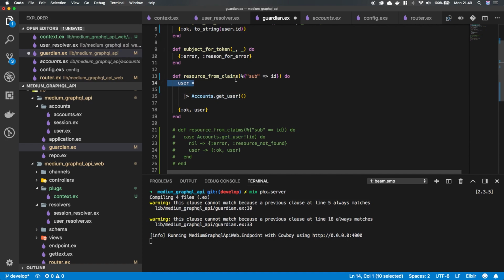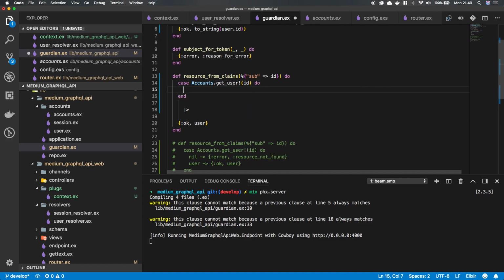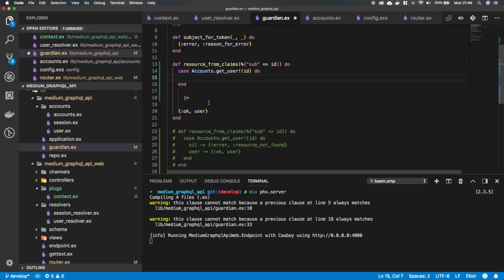But we can just say, okay, we'll make a case statement. We'll get the user provided the ID that we pattern matched up here, ID. Then we'll do, and let's get rid of that.